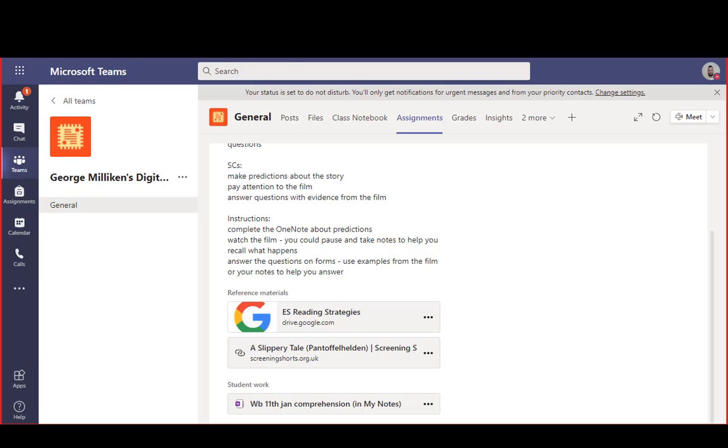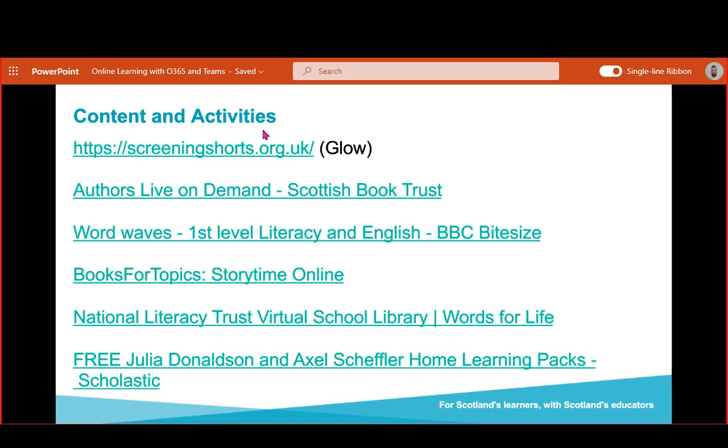And my colleague Julie from the Literacy and English team has given us some great examples here, which are on the slides that I'll share with you. Loads out there that are free and easy to access. The Books for Topics one, for example, has got a link to the authors reading their own book on YouTube. I've seen some people on Twitter saying, I'm going to record myself reading some books for the learners. That might be good for your learners to hear your voice and see you, but there's also about 20, 30 odd books at least on there that the author has read, either the story or parts of the story. So it might just be enough for comprehension to do a chapter of a book and have that read by the author. So loads of resources out there for your texts.